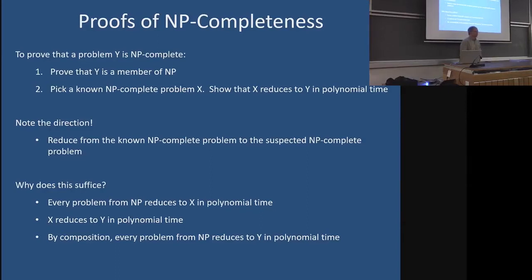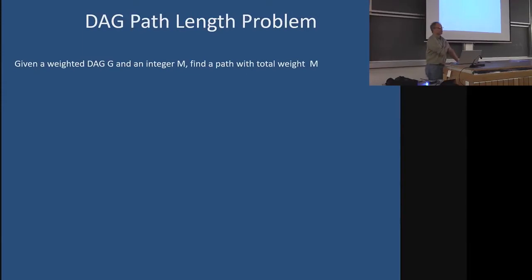Or come up with an algorithm that works really fast in most cases. So it's not the end of the world. But if you know a problem is NP-complete, you do know you're very unlikely to find an algorithm that is polynomial, that's fast in the worst case. Okay, so proofs of NP-completeness. All right, so let's prove.